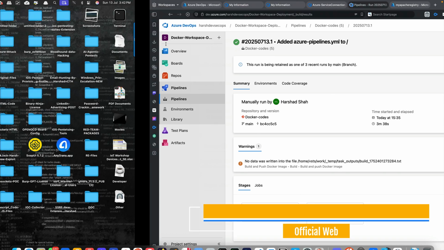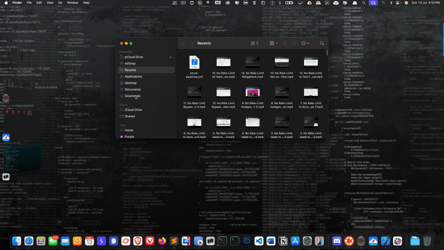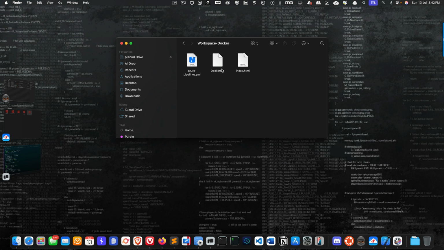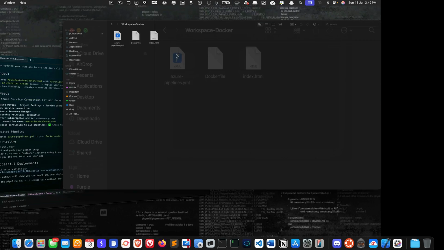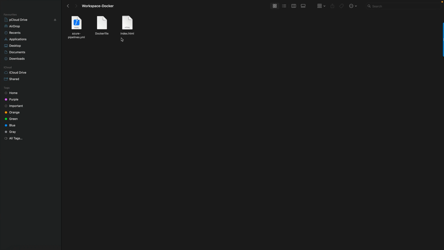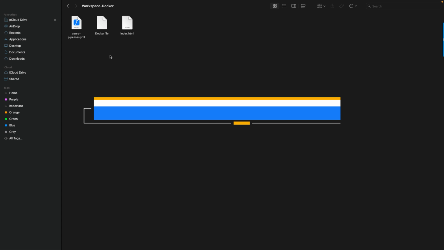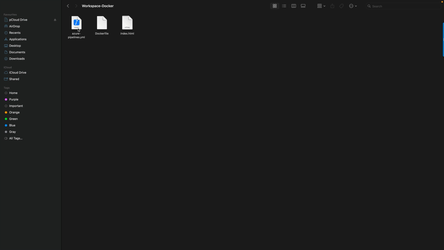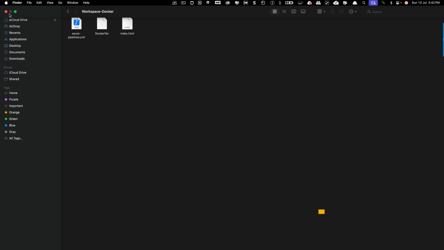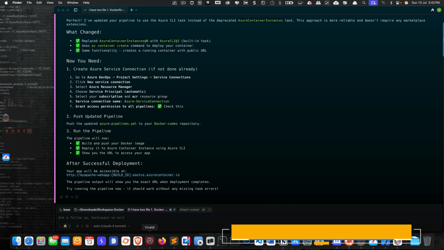So what can we do next? We need things in order to understand in a proper manner. First, we need these two files. I have already shared these two files with you. You can download them from my server during the classroom areas. I have shared tons of Docker files with you. You can download it, and this is the pipeline file. You push this one to the repository, whatever you created.